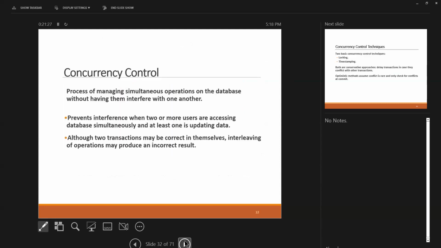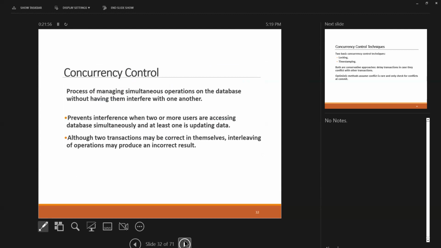Concurrency control is the process used in managing simultaneous operations on the database without having them interfere with one another. It prevents interference when two or more users are accessing the database simultaneously and at least one is updating data, because in your organization, small or large, you have several employees working maybe in your store, and people are doing stuff online, but you have employees working, they're all accessing your database at the same time, right?